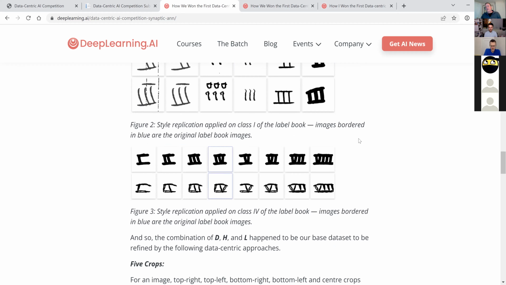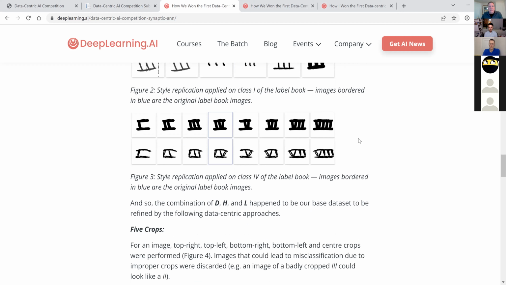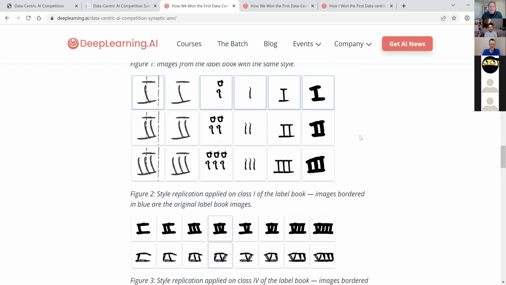And the label book comes from deep learning. So their assumption was that the test set would have a similar type of distribution. So they're trying to replicate some of that. A distribution over some ancillary labels that they're giving to the data, such as lowercase versus uppercase or something? Something like that. That's exactly right.